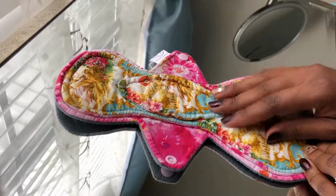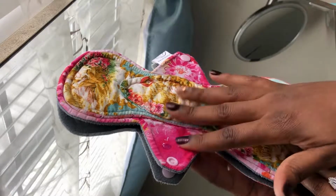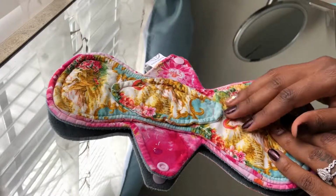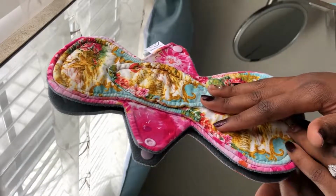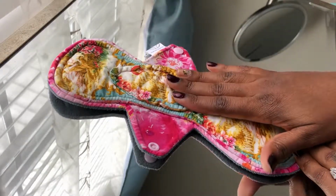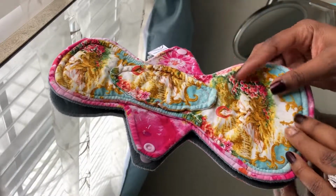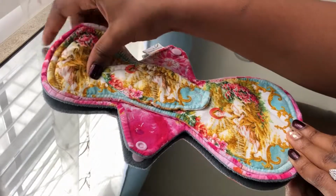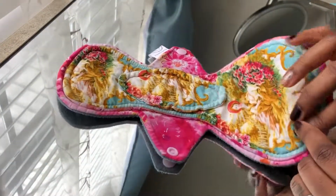And yeah, it worked really well. Again, I had no leaking with this one. Nothing went off to the sides, and even I was a little afraid because I kept hearing about how blue pads stain, but I can't help it. My favorite color is baby blue. I chose a topper fabric and she chose this wing fabric, and it just went beautifully together. And I did not have any staining with this at all, so I was very surprised and happy about that. So this worked great as well, and I used this as an overnight as well.